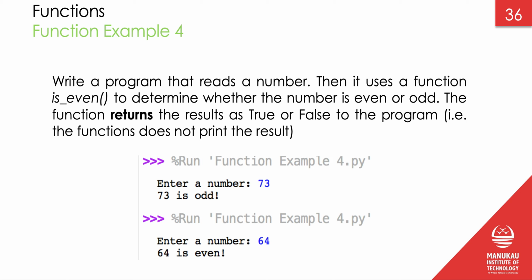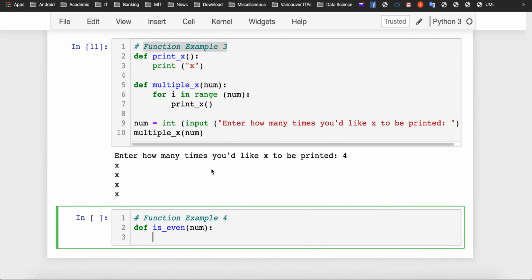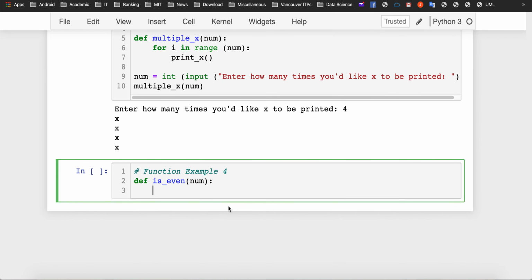In order to identify whether a number is even or odd, we need to look at the remainder of the division of that number by 2, and we can do that by using mod in our programming language. There are multiple ways to implement this function. I'm going to showcase two versions of it.